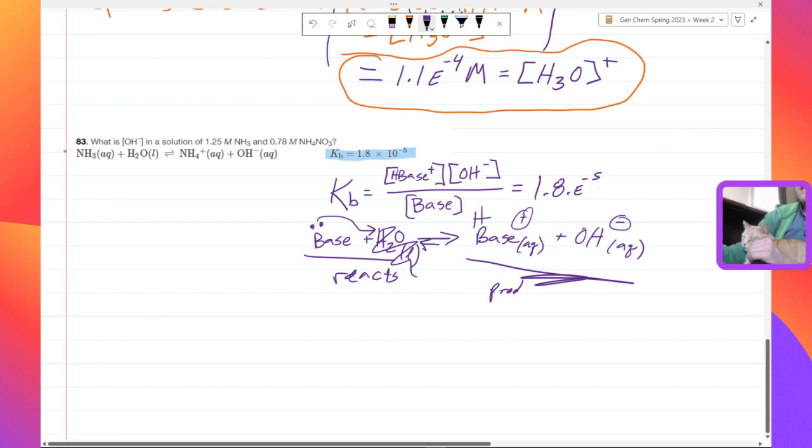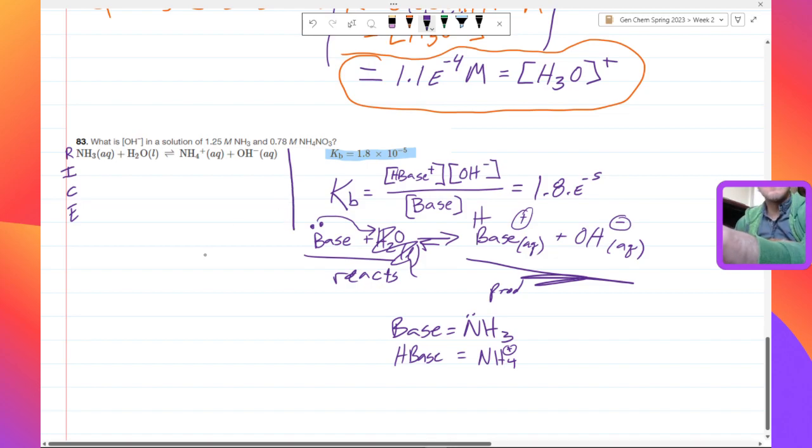So let's just use their equation this time. And we're going to identify that in this case, base equals NH3, ammonia. The conjugate acid is ammonium. Just like in previous problems here, the ammonia has a lone pair. It would love to grab a proton, and that's what it does. So this time I'm just going to use the printout for our rice table. Now, let me zoom in a little bit better on that.